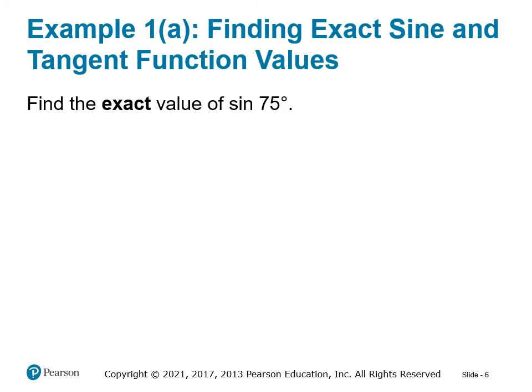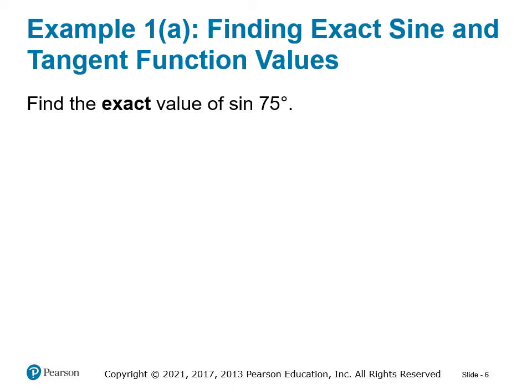So let's try using these. Find the exact value of sine 75. Now, when we're asking you to find the exact value of a trig function, we're asking you to use known angles, which of course are all of our quadrantals, 0, 90, 180, 270, and 360, in addition to all our reference angles, which remember are two reference triangles. We have the 30, 60, 90 triangle, and then we have a 45, 45, 90. So 30, 45, and 60 are also known angles.